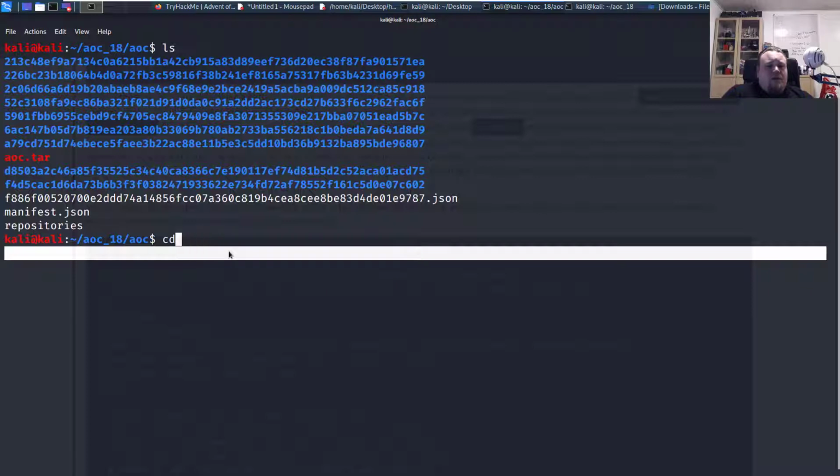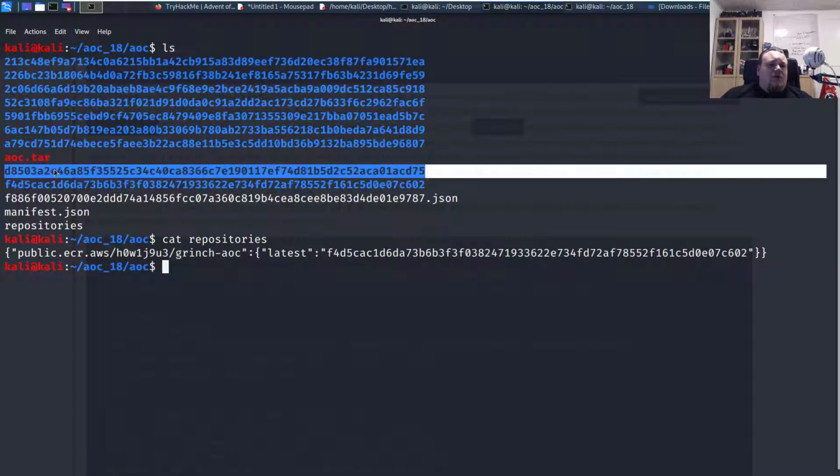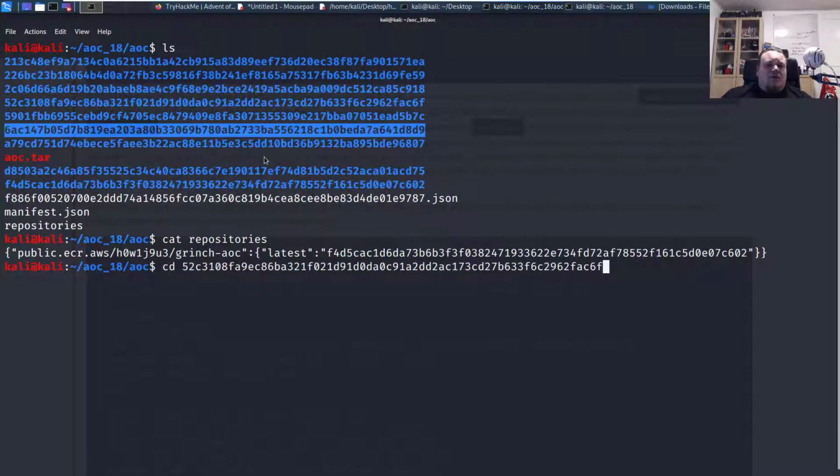What is inside that? Okay. So it would seem that we have not found the correct layer.